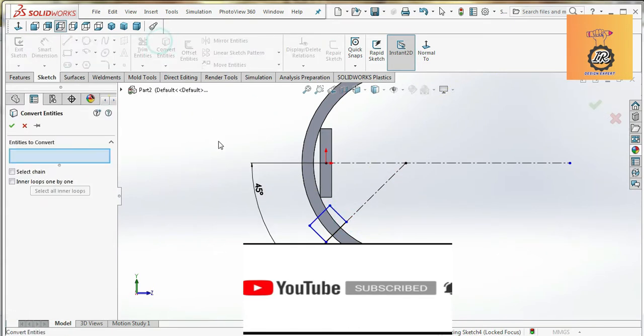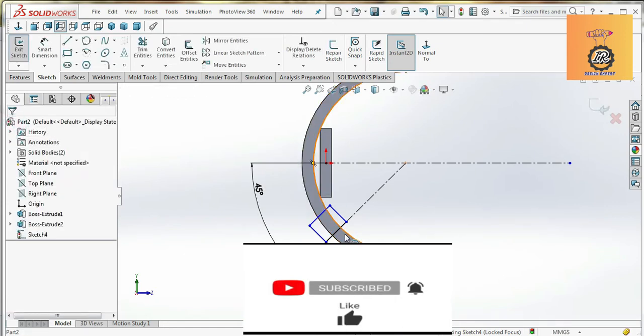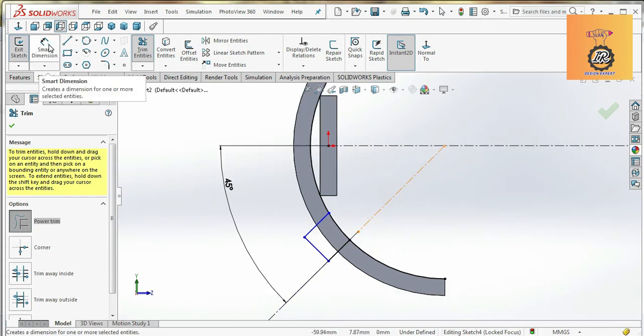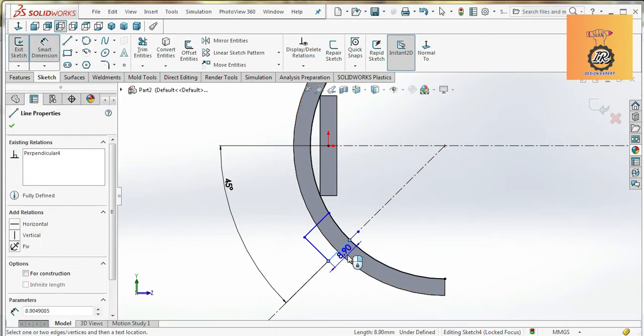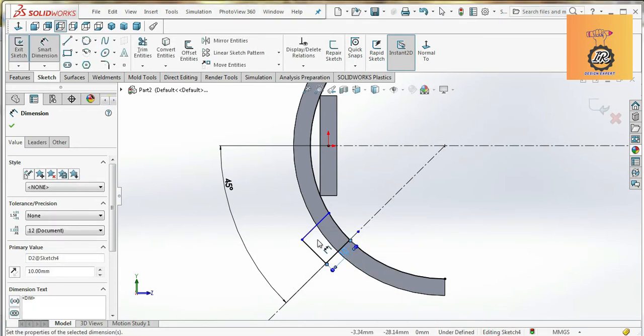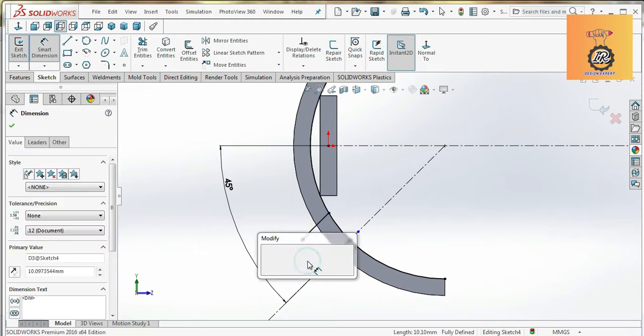Okay, now go to convert entities and select the inner arc. Now going to select the trim command, and trim the excess lines. Okay, now give a dimension to this. The side length you can give as 10 mm, and the top side you can give as 5 mm.